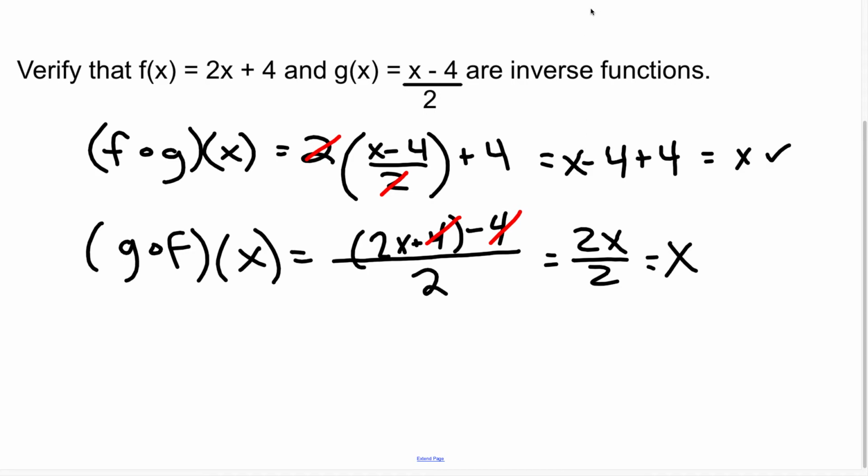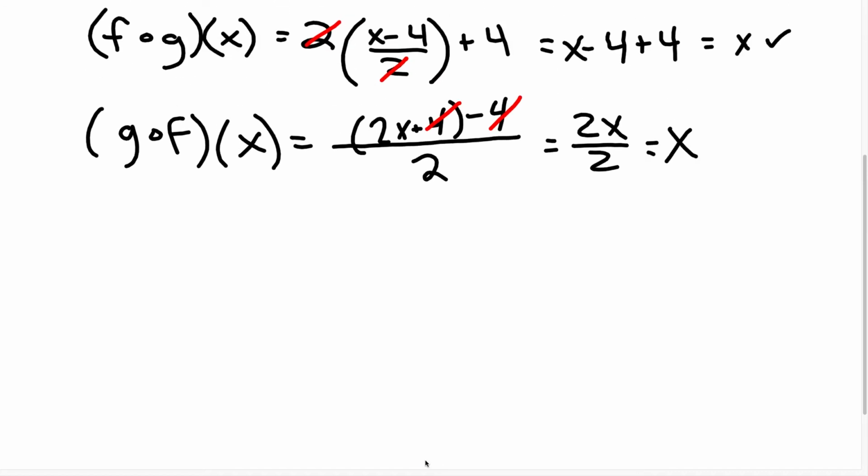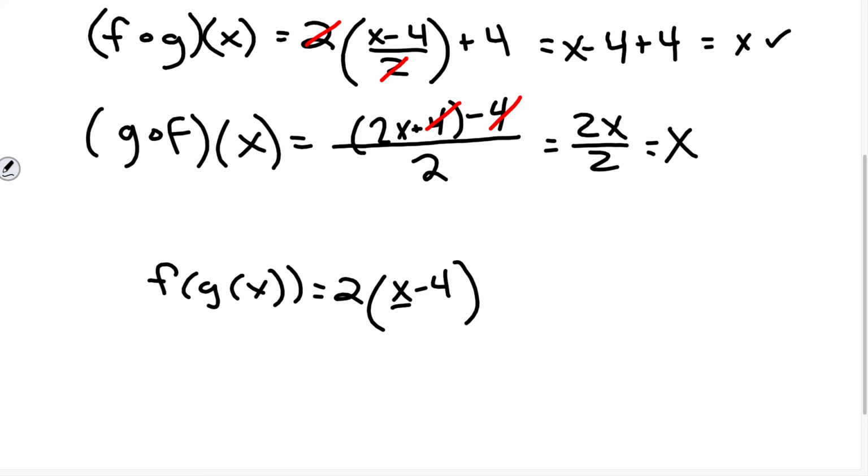Here's what I don't want to see on a quiz or a test, but I see it quite often, and I get it. I also am lazy. I have always copped to that, right? I get this a lot. So you're doing f of g of x, and you set it up, and then I'll see this. I mean, yeah, it's true. All those things cancel. Okay?